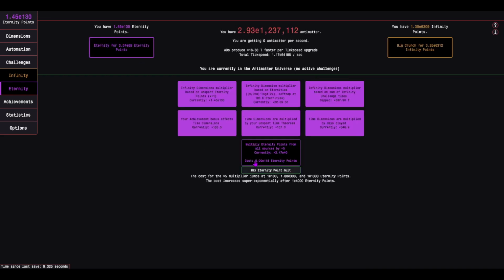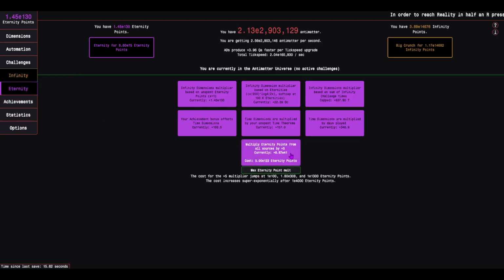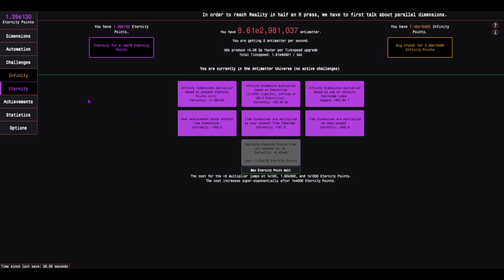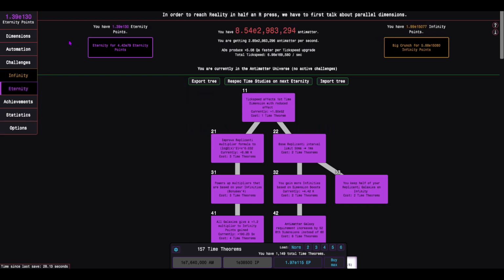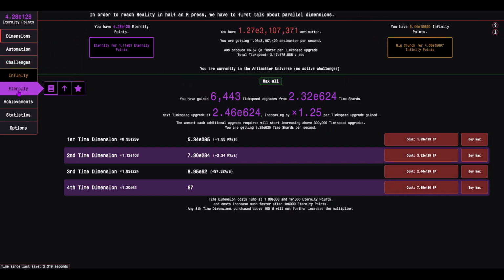So let's go ahead and Eternity. And even based on that, it's E126 per minute, which isn't bad. And also this is where the cost scaling increases again. It increases by 100 times and not, I think, 25 or whatever it was before. But I still got like 4 of them, which is a lot.